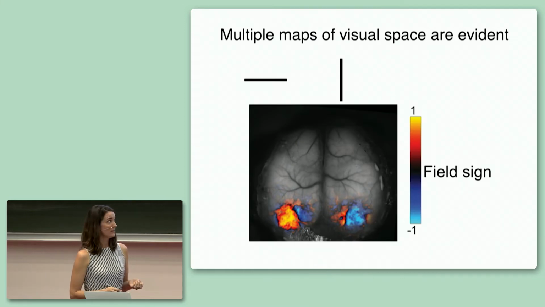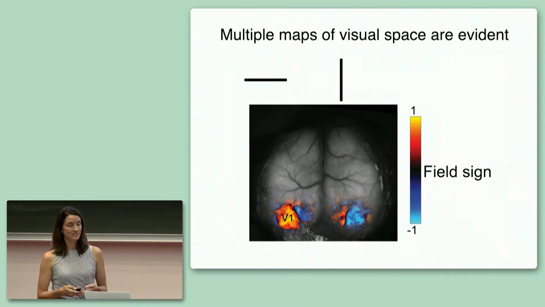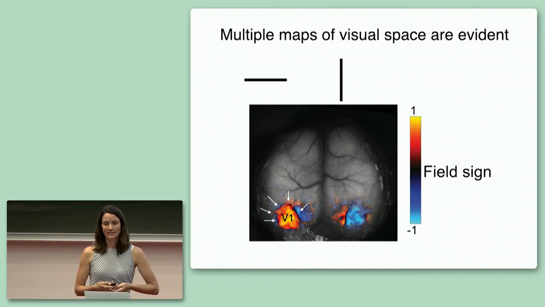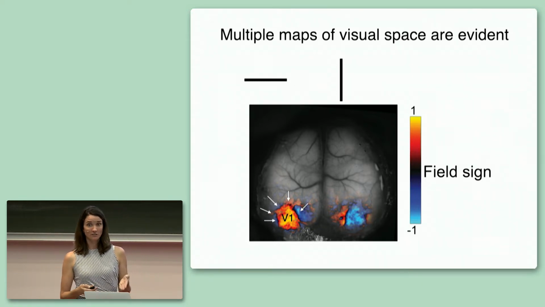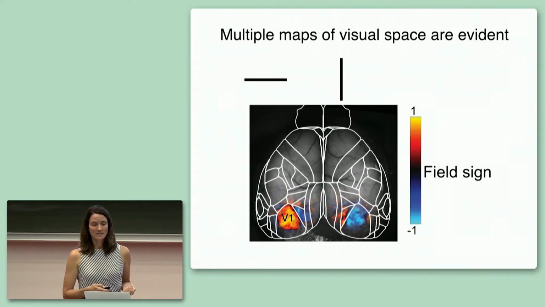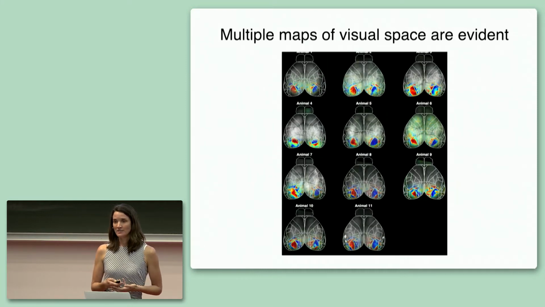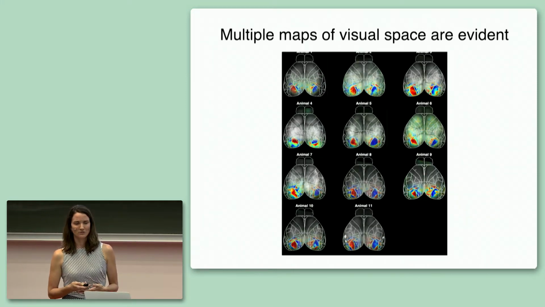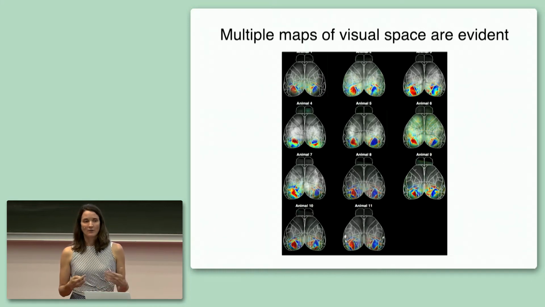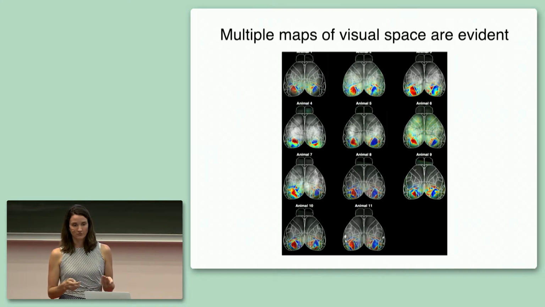This allows us to identify primary visual cortex, which you see here, and usually between 4 and 7 additional surrounding areas. We can then use the skull landmarks, because remember, it's an intact skull, to line up these responses to the Allen Institute Common Coordinate Framework, and this gives us further reassurance that we're seeing exactly the right signals in the right place at the right time. We do this for all our mice. These are most of the mice included in the study that I'm going to tell you about today, and we get pretty nice retinotopic maps in all of them, telling us that we're getting a good signal from the brain.